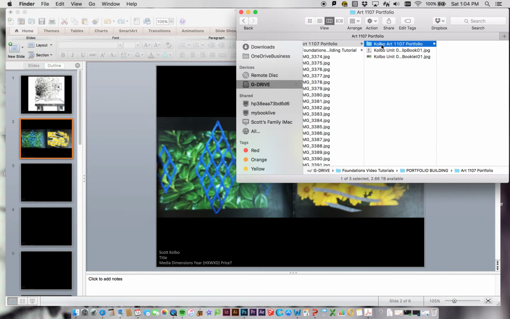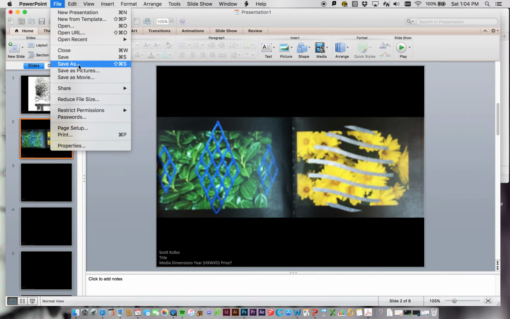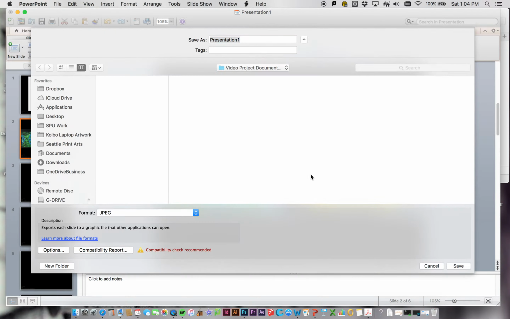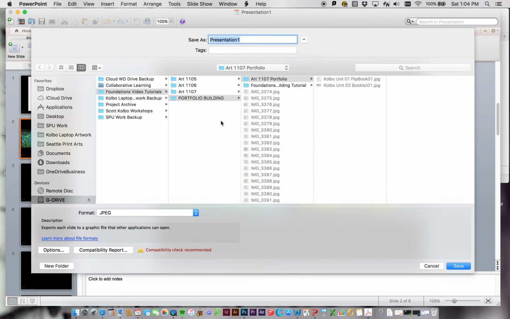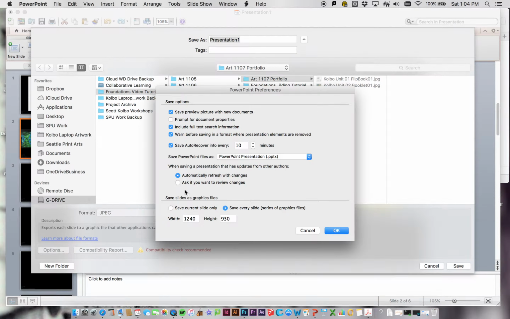If you wanted to, let's go back and go File, Save As Pictures. Again, there are a lot of options that you can click on here, and you can change all of this stuff. But you can basically change the size of the slide. So you want to go ahead and put in at least 1200.